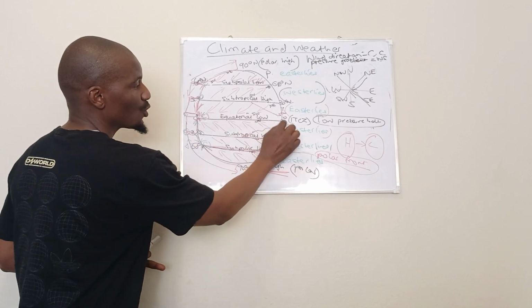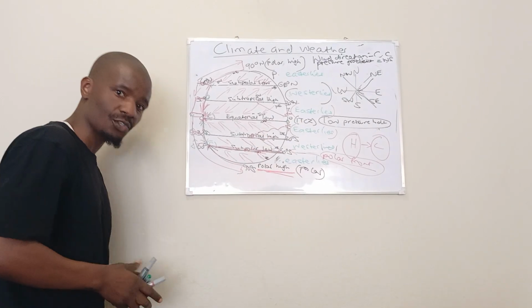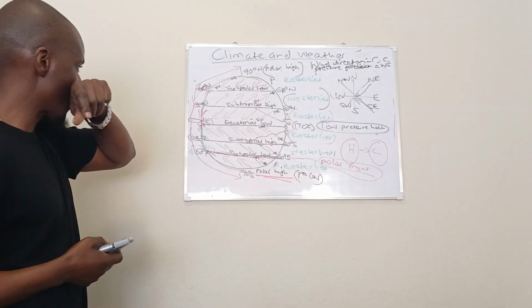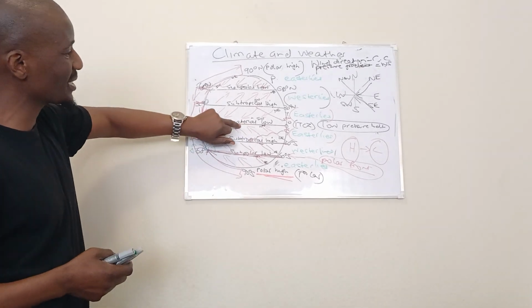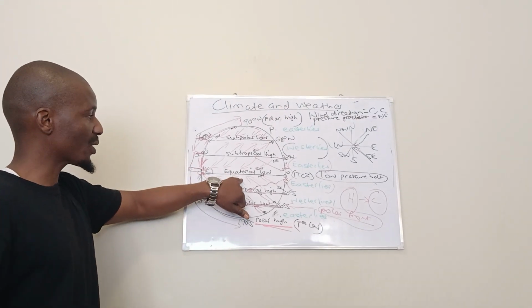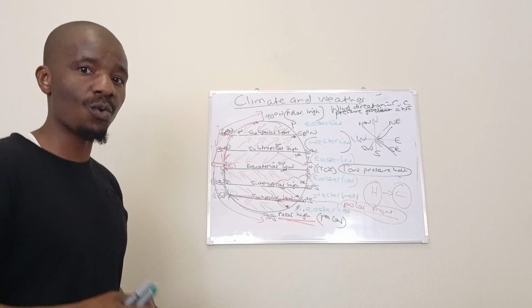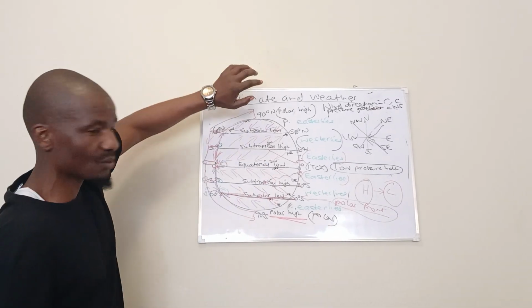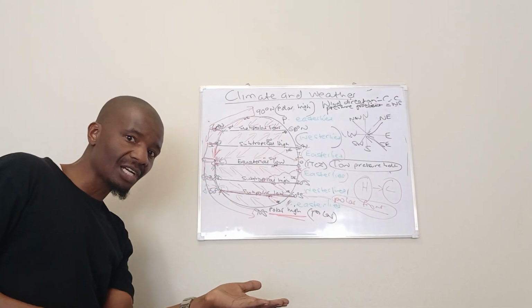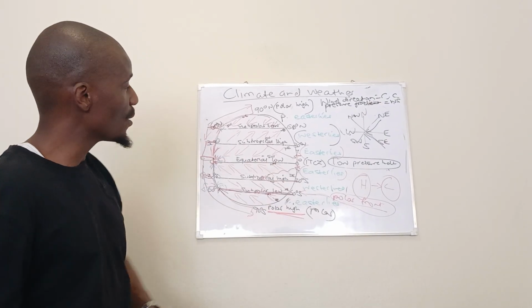This is your equatorial low pressure belt. It is also known as the intertropical convergence zone. It is also known as the doldrum. This is where we've got low pressure. How do we get to that situation whereby we have got low pressure within the equatorial? The temperatures usually within the equatorial are very high, hence we have got warm air. As warm air is forced to rise, it creates low pressure on the surface. That's why we end up having the equatorial low or the low pressure belt.